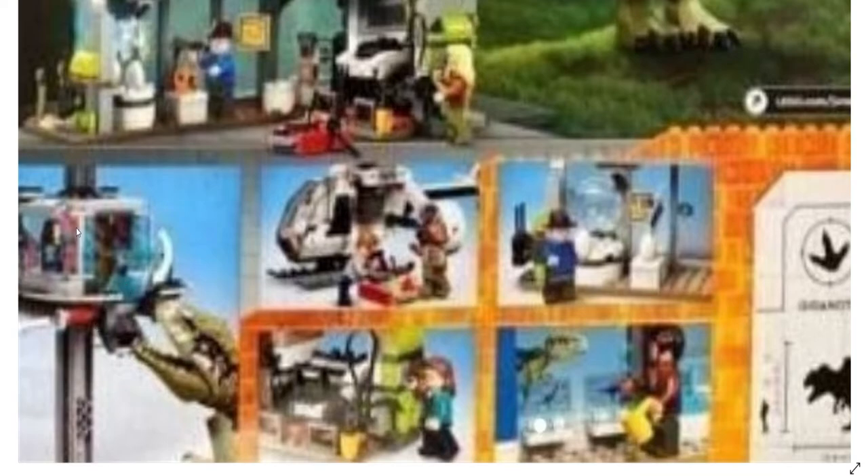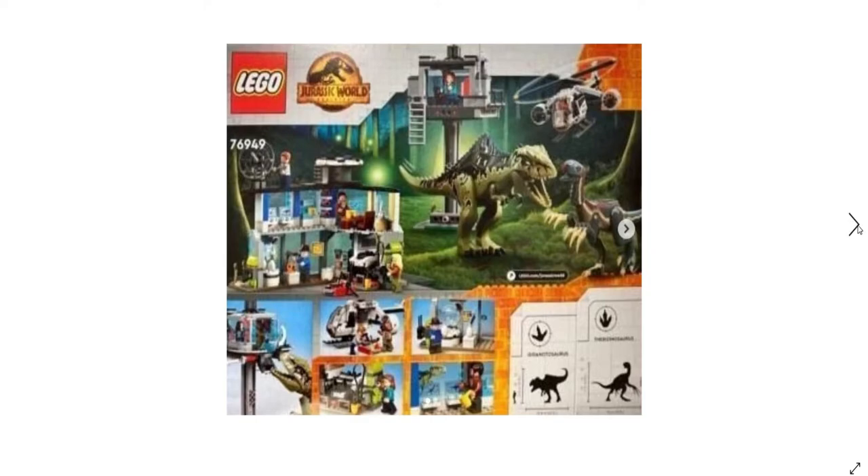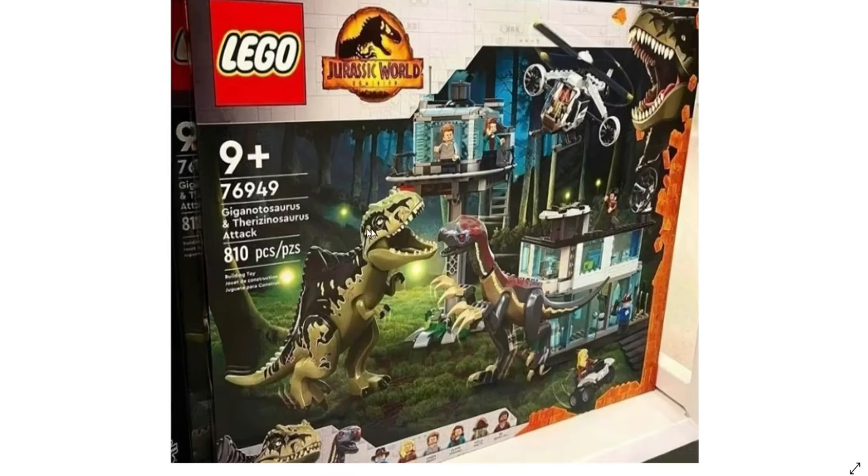Down here, it looks like we've got a little lab with some dinosaur eggs, some amber, and a little working area. There's also a play feature with the tower — I wonder if the tower can move up and down; I'm pretty sure it can, that'd be cool. The Giga can hit it and knock somebody down. You can also put stuff into the helicopter. And here is the little lab with a workstation, with Dodgson looking out at the Giga. We also see Grant with a moustache, some amber, and a fire extinguisher.